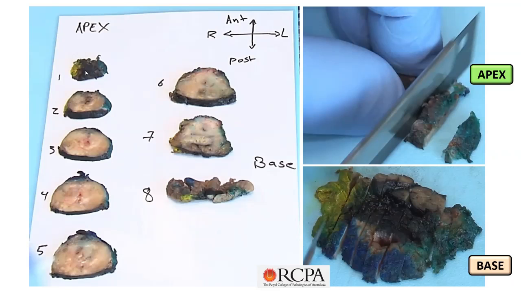Okay, so now the apex and the base have been sectioned in a perpendicular plane, and you have to submit the apex and the base in their entirety. As you see, this grossing of the prostatectomy specimen is via a regimen which utilizes the 4-color approach. Most institutes will go in for the blue and the black combination alone. After you have given out the apex and the base as perpendicular sections, you are left with the bulk of the prostatic body. In this case, different institutes follow different protocols.